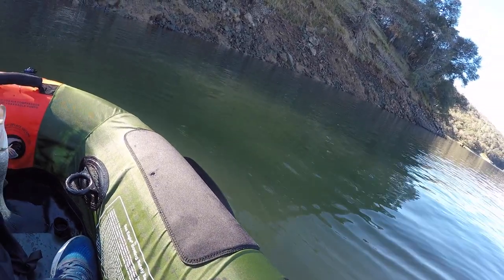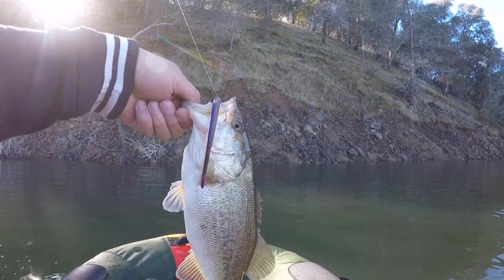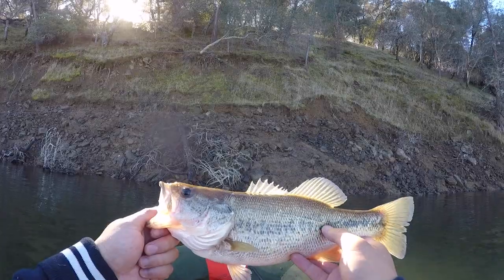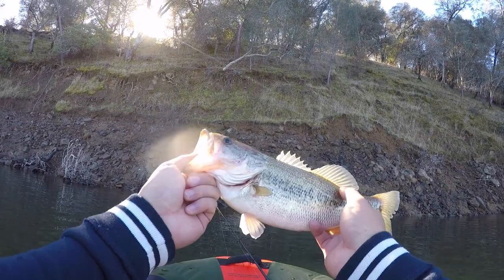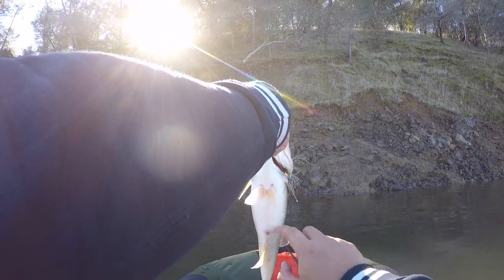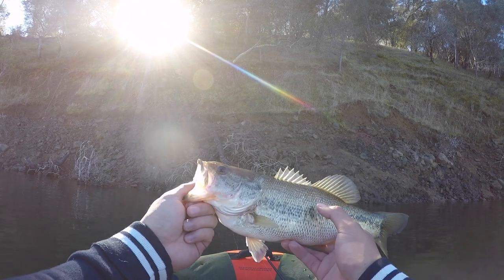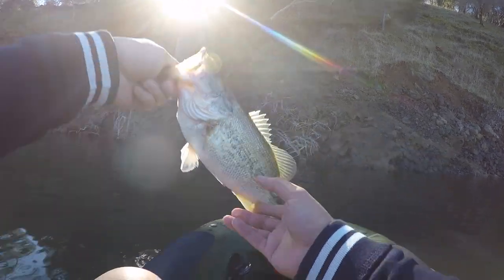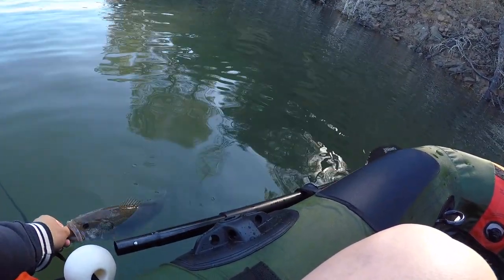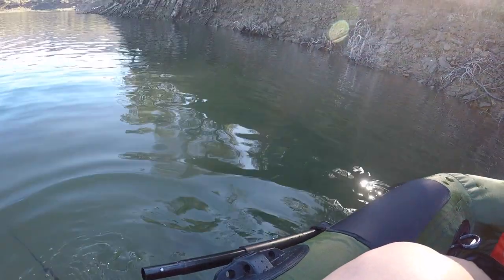I just dropped my bait down straight to the bottom, as deep as possible. And then this bass just came along and choked the robo worm. God damn, what a beauty. Okay, so I just unhooked her and she is definitely a gorgeous largemouth bass. Very, very chubby. Look at that belly. Absolutely healthy and gorgeous. First fish of the day and first fish from the PackFish 7. All right. Bye-bye, girl. Time for you to go back into your natural habitat. There we go. She's gone.